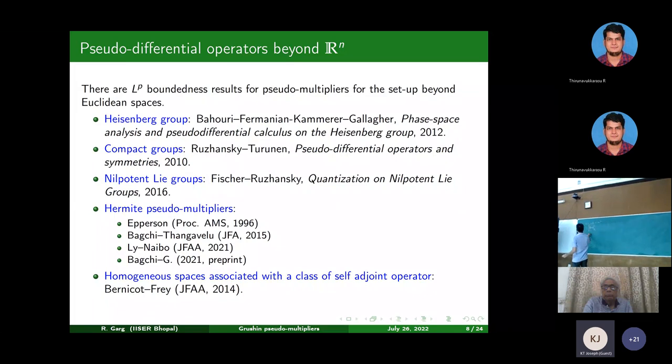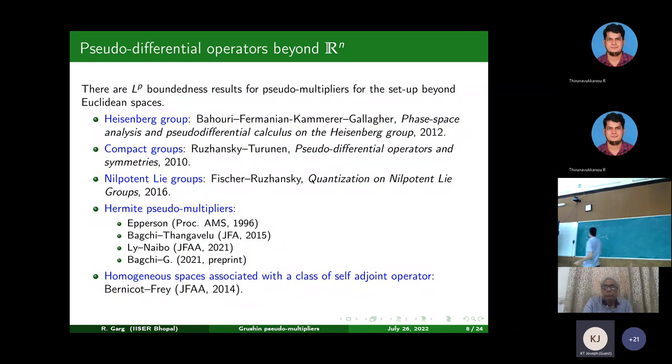So generally one writes a multiplier by looking at one applying a given function on the eigenvalues, and one looks at one inverse in the sense of Fourier inversion, and one defines the multiplier for such a given operator whose spectral resolution is explicitly known. And that motivates us to define the pseudo multiplier by demanding that the function is not only depending on the frequency variable, but is also a function of a space variable. So that's the meaning of Hermite pseudo multiplier for us.